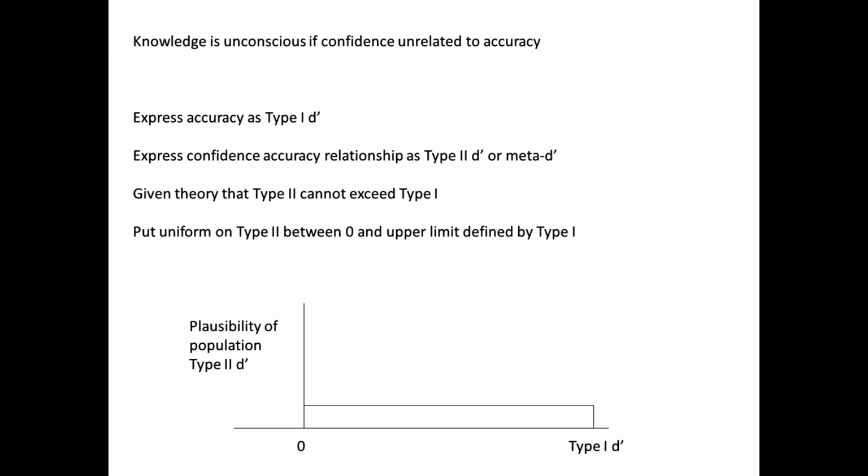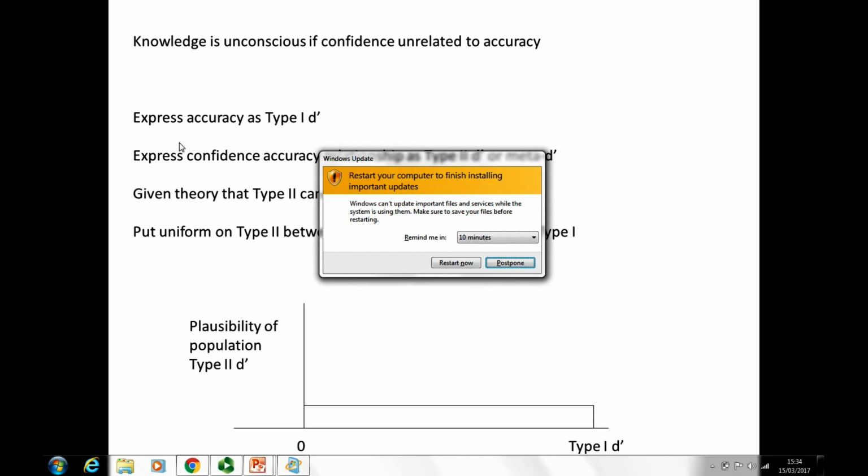Now, better than what is normally called type 2 d prime is something called meta d prime that has more desirable properties, for example, in terms of not being sensitive to variance inequality. Now, meta d prime has a hard limit in that the population value is not more than the type 1 d prime. So now that's really useful. And type 2 d prime, although it can go above that, under normal conditions tends not to.